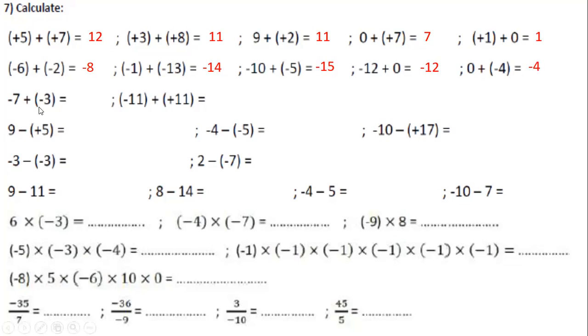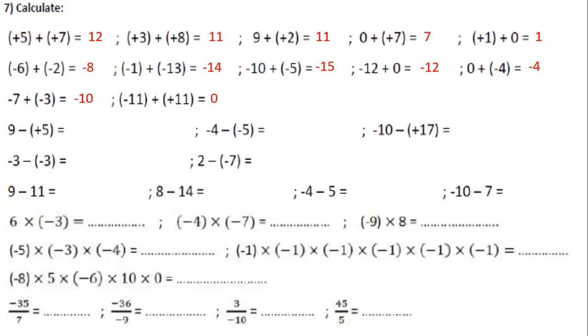Now down we move to Talin. Minus 7 plus negative 3. Positive 10. Why positive? We are not subtracting. Yes, when we add two negatives, they stay negative and we add, right, Talin? So what is the answer? Negative 10. Bravo, negative 10. Yalla, Huda. Negative 11 plus positive 11. 0. Why 0? Because they are opposite numbers. Bravo, we are adding opposite numbers. Their answer is 0. Right.